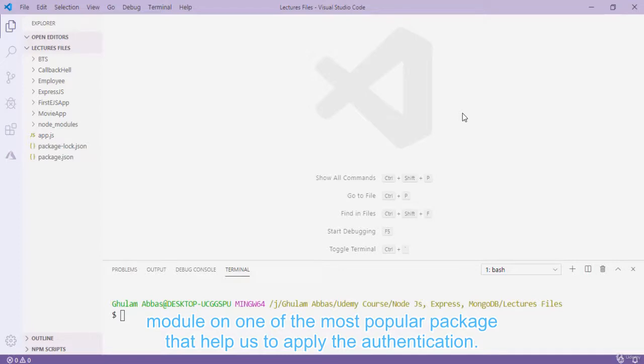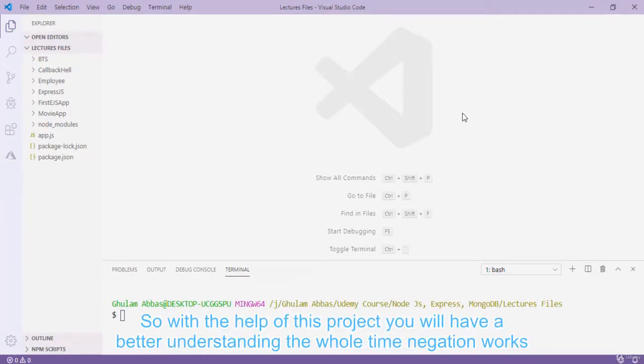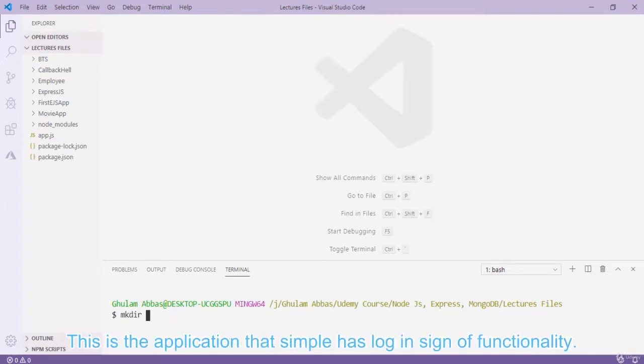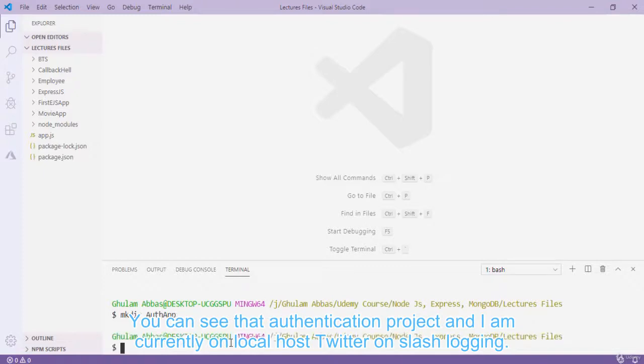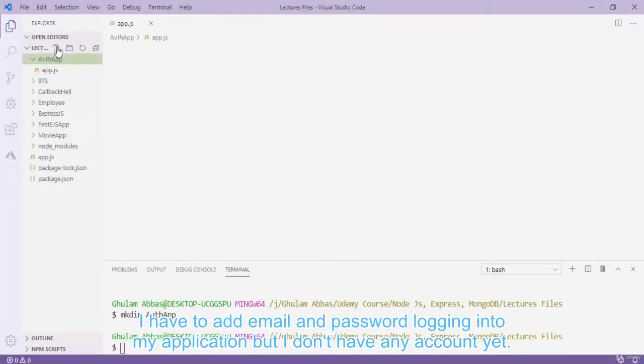Okay, so now let's start building our project, then you will have a better idea of how we are going to build this project. Okay, so first of all, I'm going to create a new folder in lecture files. I will type here mkdir with the name auth app, and in this folder, first of all, I'm going to create a new file with the name app.js.